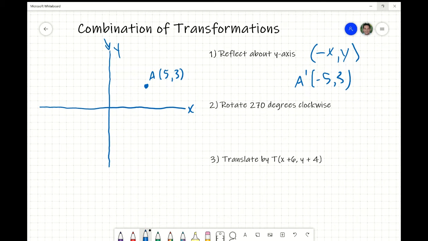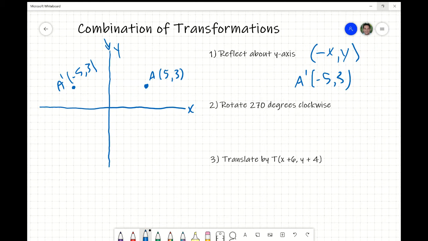So let's go graph that. We're going to go straight across. We're going to count 5 units. 1, 2, 3, 4, 5, and we end up right there at A prime, which is -5, 3. Okay, so that's the first transformation. This could be an example where it'd be like a rectangle or a triangle or a square or something like that, where you would move 2 or 3 more points and you'd move an entire figure. But for speed and ease, let's just use this one point.